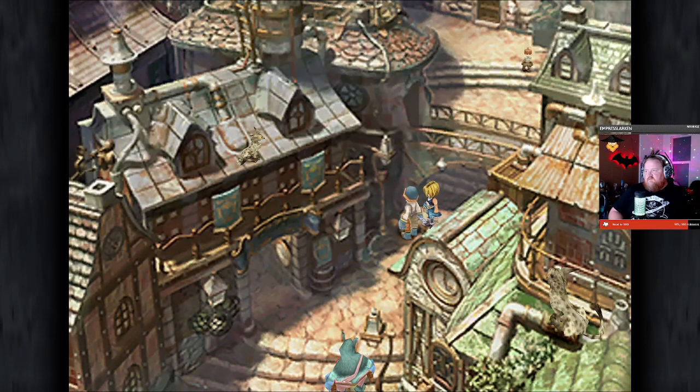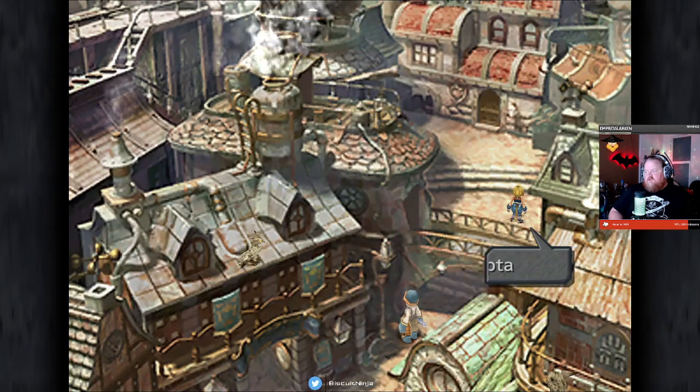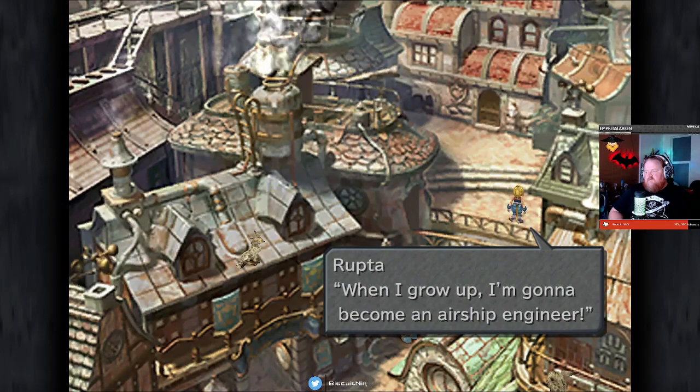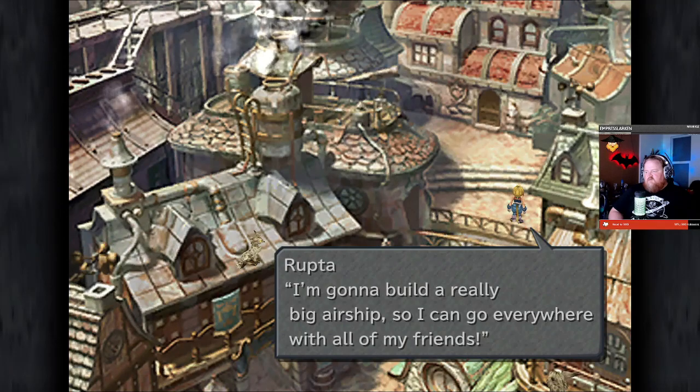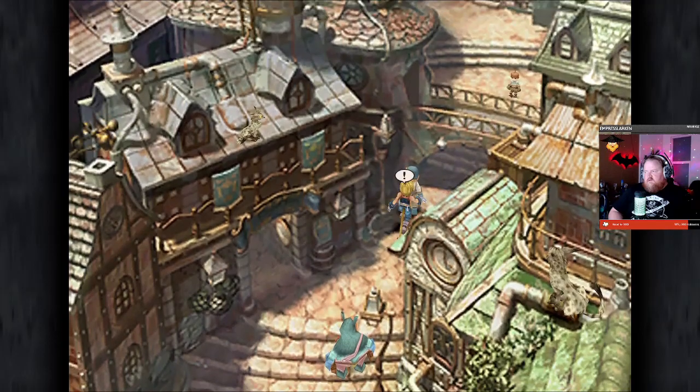What the heck was in that dish? Well, guess what? When I grow up, I'm gonna become an airship engineer. I'm gonna build a really big airship so I can go everywhere with all my friends. Yeah, right.